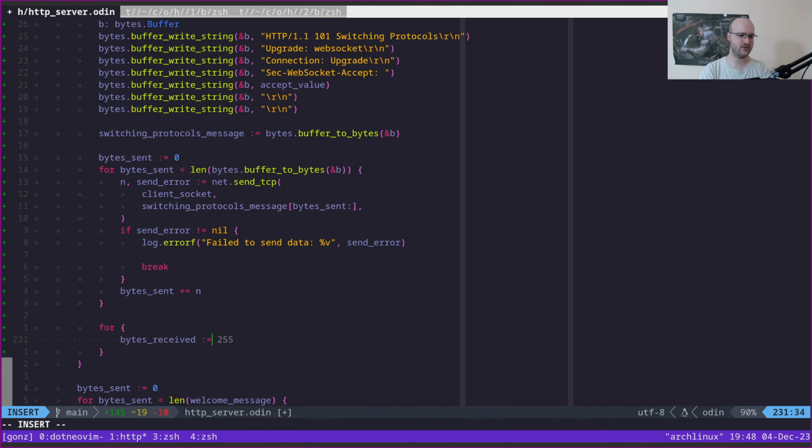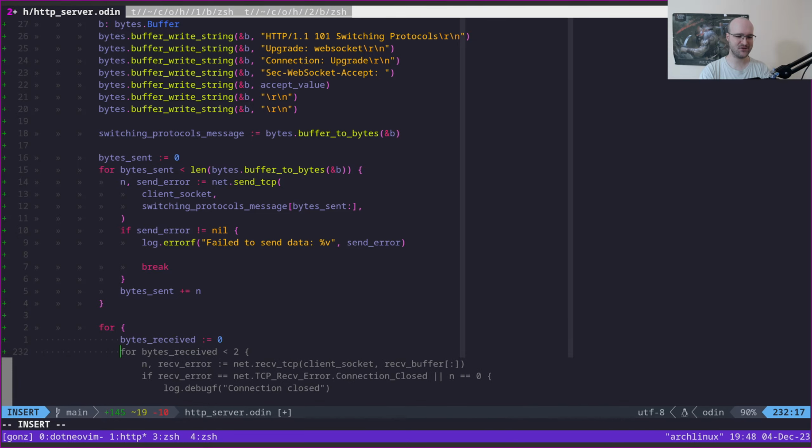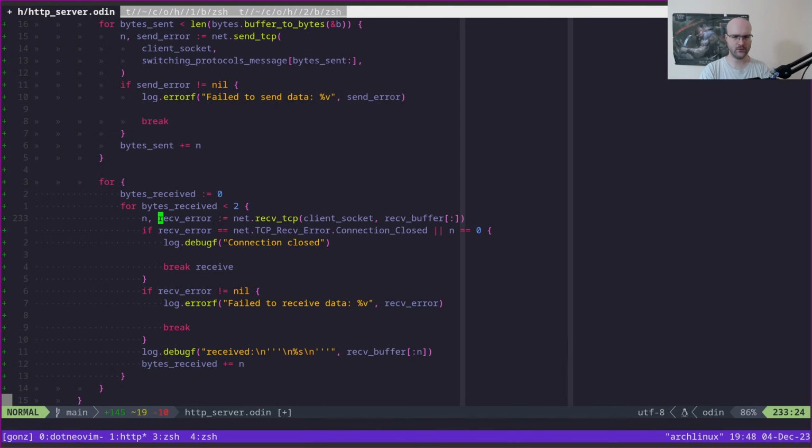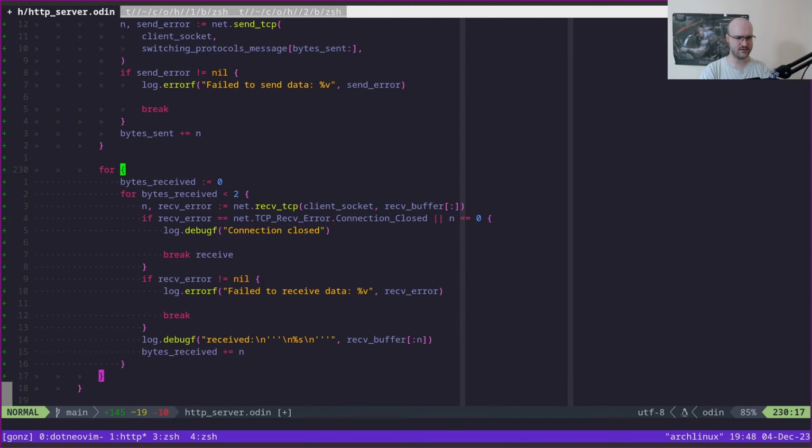I feel like bytes received here is definitely going to be shadowed. So what we could do here is receive data, and we could say 4 bytes received less than 2.